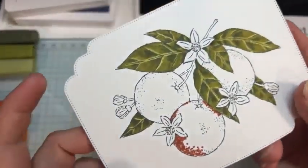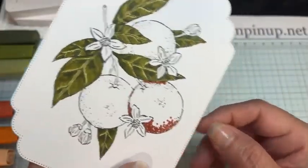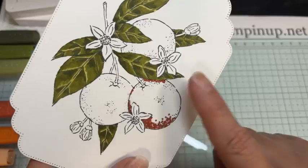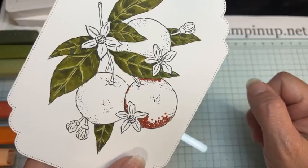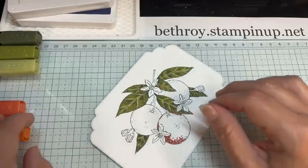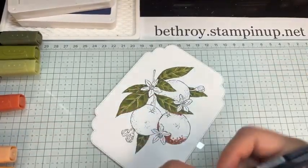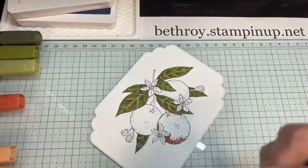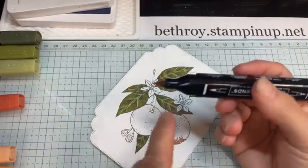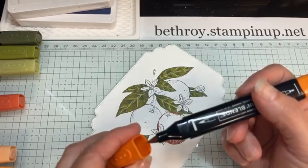Did you guys see? Hopefully you can see. I know my hand's in the way. I'm really close and I want to make sure I'm in the frame. So I just dotted on some of that really dark Cajun Craze. Now I'm going to go in with my dark pumpkin pie, and you can use either end that you're comfortable with. This one's fairly new, so this tip is still nice and fresh and juicy for me.